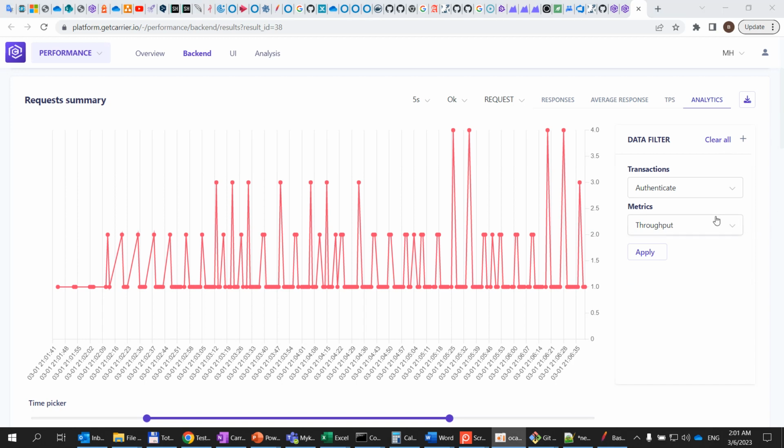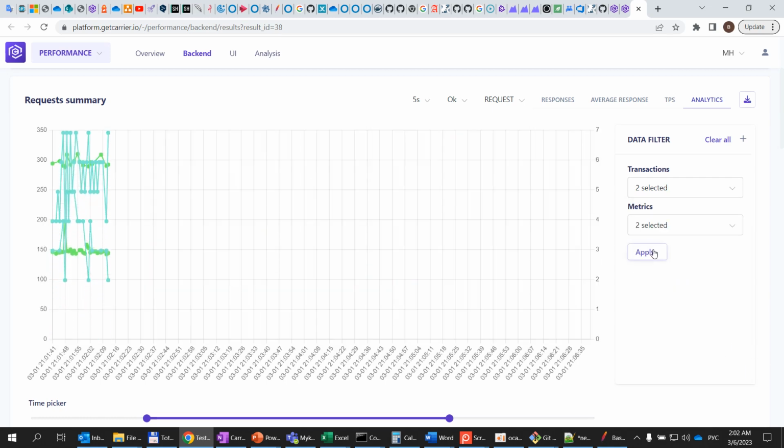The convenience of the analytics section is that you can specify a group of any metrics, for example, let's choose throughput, percentile 95, either for all operations or for some of them only.